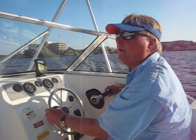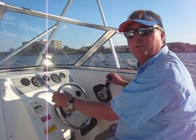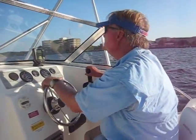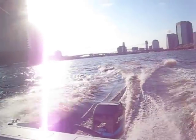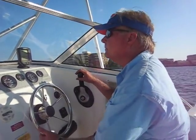Okay, we've got to stay at 25 in the channel until we get to the big bridge. So let's see what it takes to get her up to 25. All right, now hang on. Here we go. She's going to pop right out of the hole. Hang on. She jumped right up to 25. We're at about 3,400 RPM, and we're doing 26 miles an hour. That's pretty darn good.